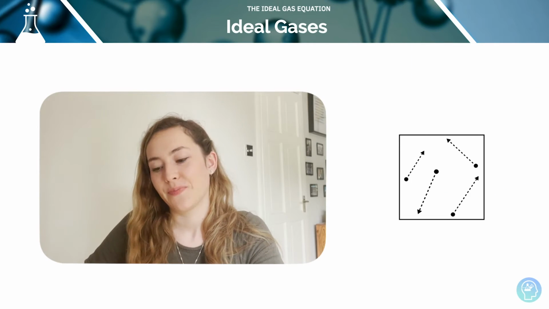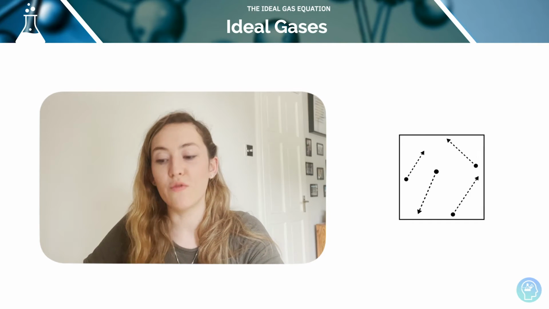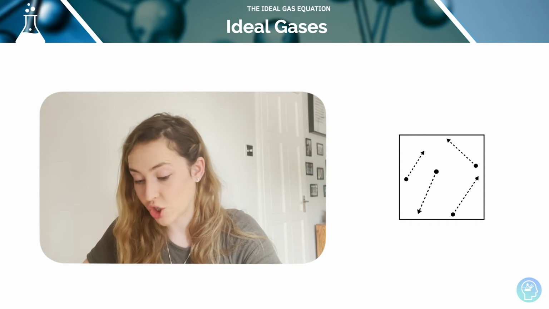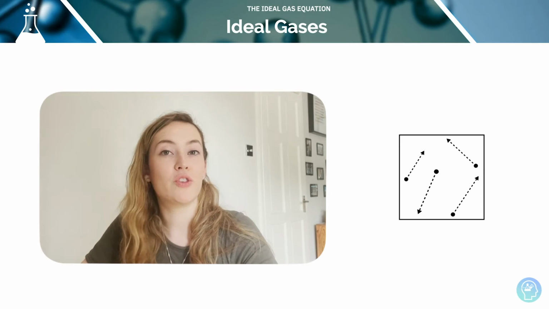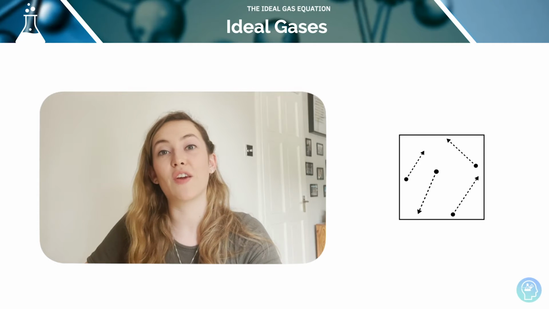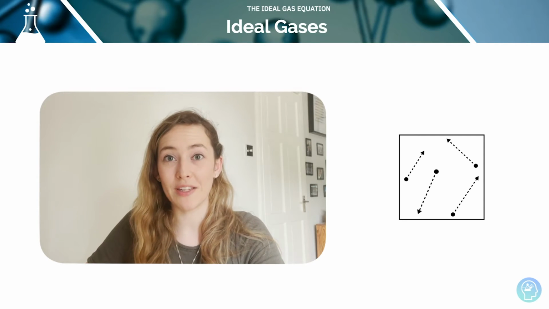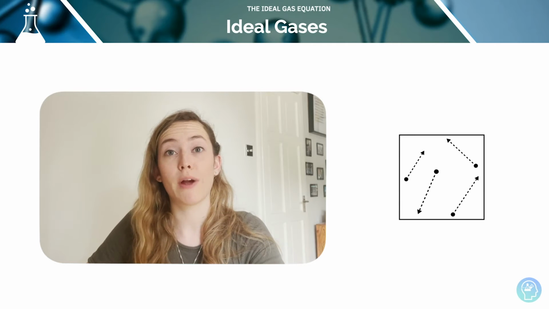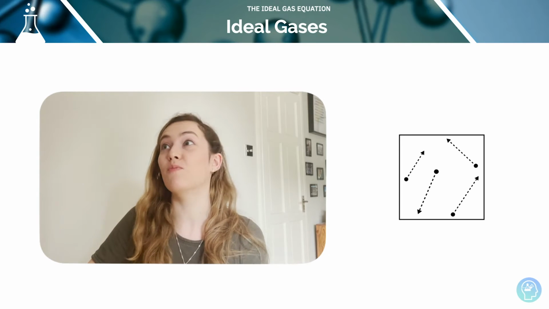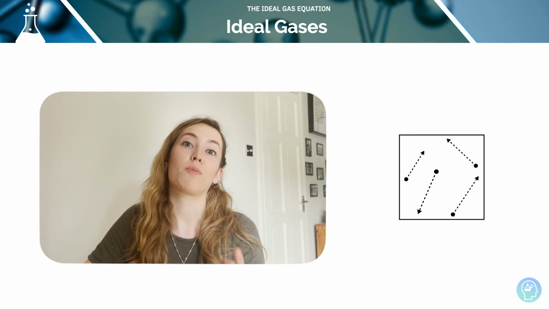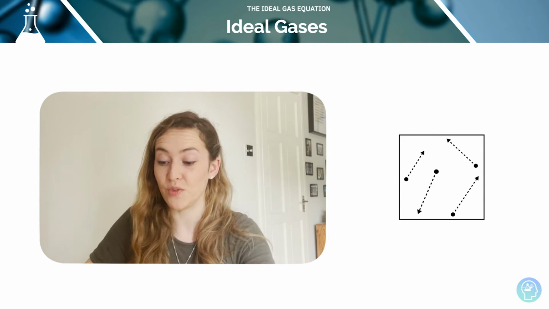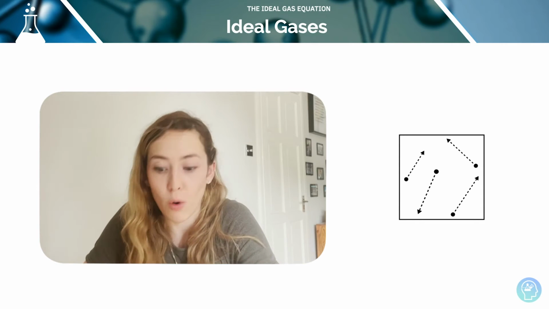So ideal gas, it's a hypothetical gas whose volume varies in proportion to its temperature and inversely varies in proportion to its pressure. So the ideal gas equation puts these concepts together. It's used to calculate the number of moles found in a specific volume of gas. We have to use the ideal gas equation when we don't have room temperature and pressure or standard temperature and pressure. In the previous tutorial, when we were in room temperature and pressure, we know that 1 mole of gas occupies 24 decimeters cubed of space. But what if it's not room temperature and pressure? We have to use the ideal gas equation to help us work out how many moles we have.